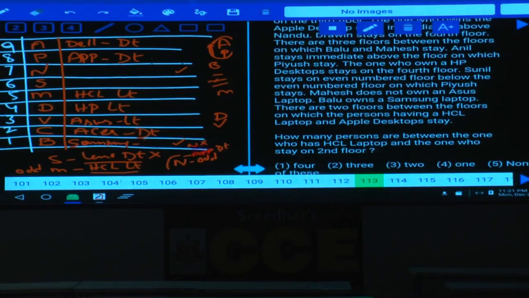If Balu has the Samsung laptop and this person Sunil does not own Lenovo desktop, then who is the person who owns Lenovo desktop? N. This is Lenovo desktop, and if Lenovo desktop is done, now these 5 persons are having desktop 1, 2, 3, 4, and this person should also have a desktop, and 4 laptops 1, 2, 3, 4 laptops were done. Then what is the only company left over here? Cheppandi inka company migilipoyindi Sony, and this person S likes Sony desktop. Done with this?